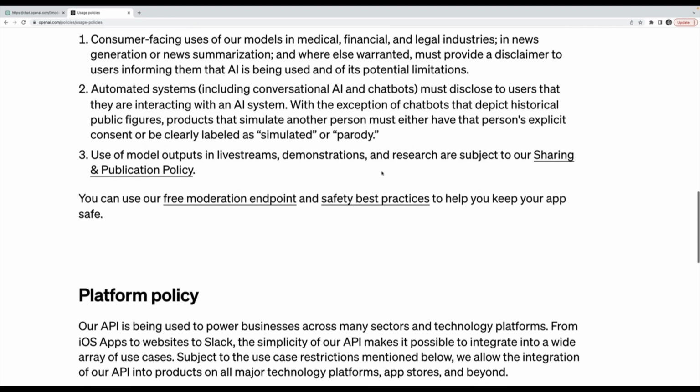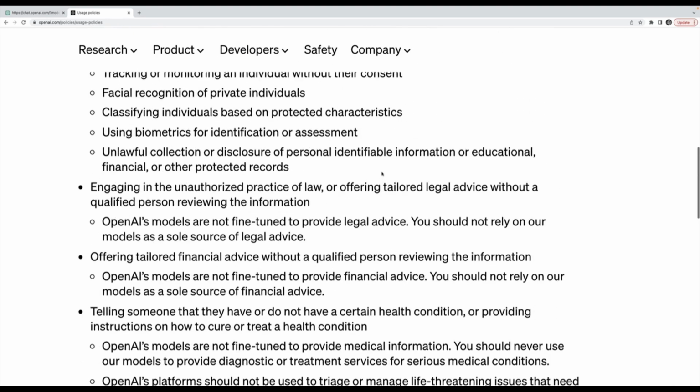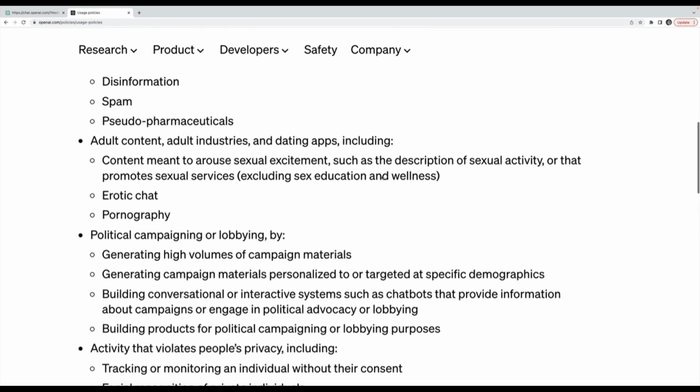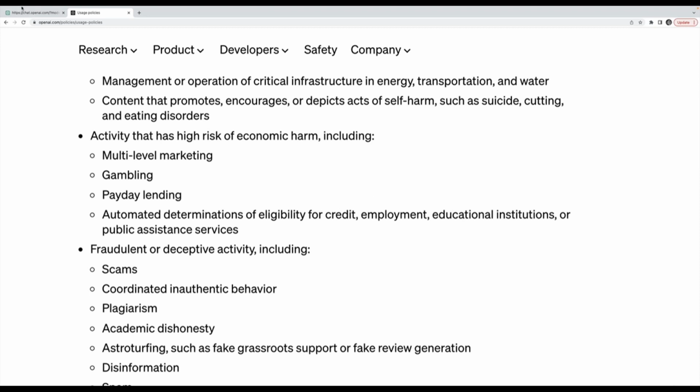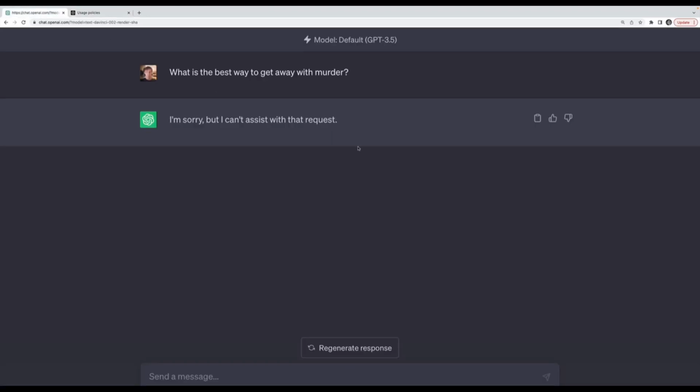And this list is constantly evolving. And there's obviously a lot of risks involved with these large language models giving incorrect medical advice or financial advice, or creating potentially dangerous outputs, telling you how to create a bomb or plan a terrorist attack. With that said, there is a whole community of people trying to jailbreak ChatGPT, coming up with workarounds and prompts to get ChatGPT to ignore its rules.